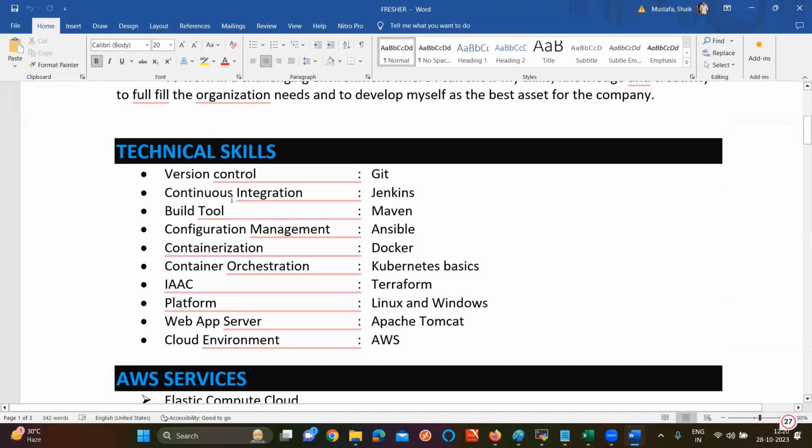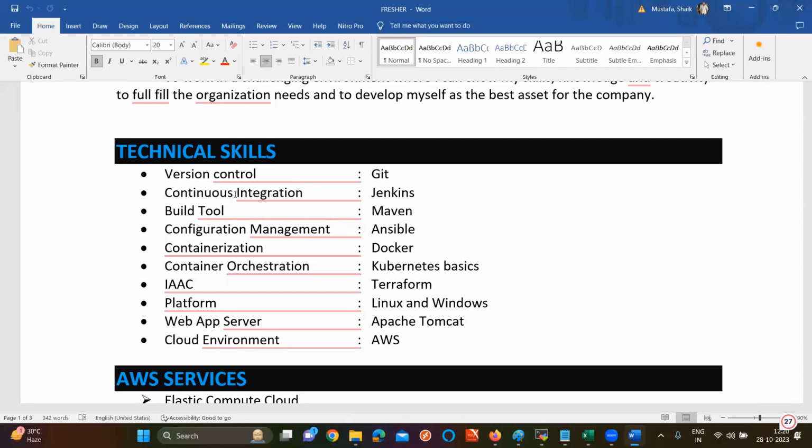Whenever I open the resume, a lot of times I will see the BTech graduation, inter and 10th. Tell me one thing, is the company going to care about your technical skills or are they going to care about your BTech graduation? Technical, right? That means what you want to put on top? Technical. But what do people prefer to put there?